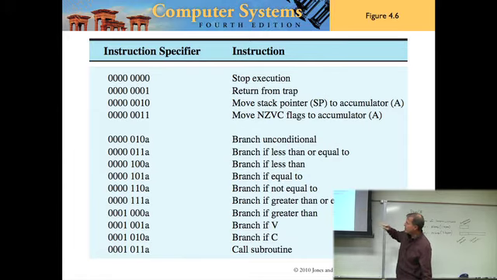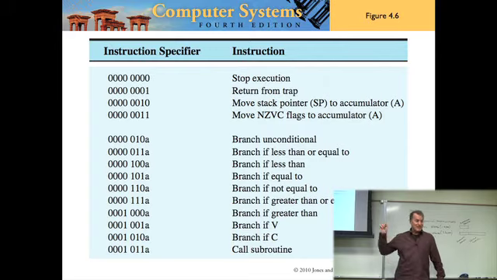But now here's an interesting thing. Look at this next little group, the one that says branch unconditional. That's 0000 010A. Now what do you say? Wait a minute, A? I thought it could only be ones and zeros. What do you suppose that means? It doesn't matter if it's a 0 or a 1.